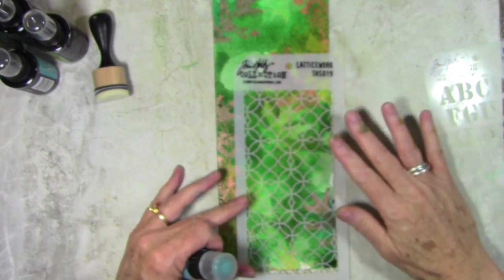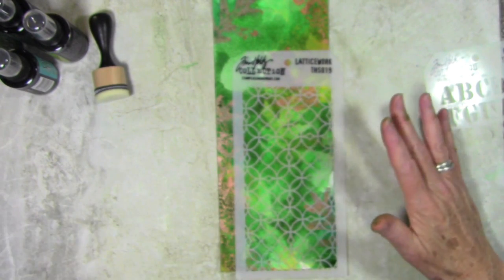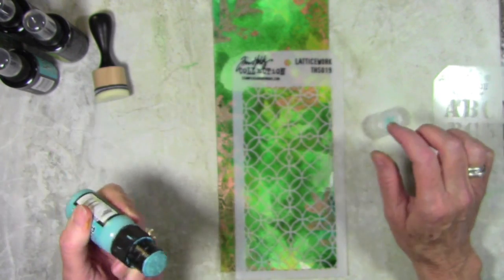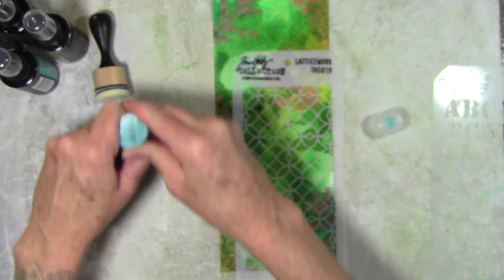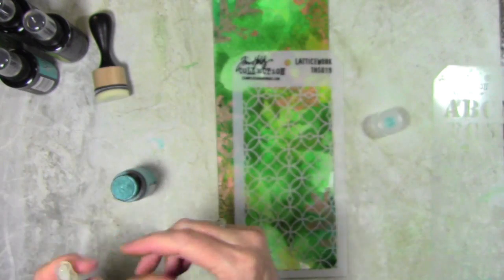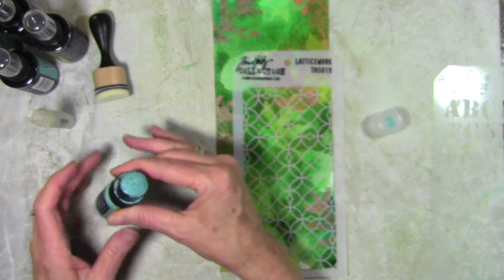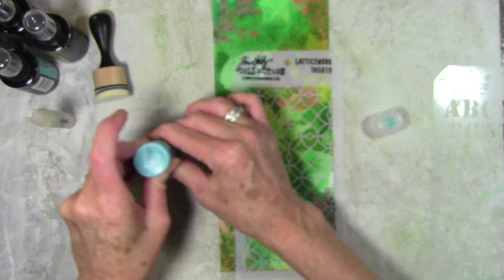Okay, next I am going to use my layering stencil, the lattice work, and I'm going to add in some Peacock Feathers paint on top of this because I still want a little bit more blue. My paint has been sitting a while, so let me get it going. A lot of times when that happens, I'll go ahead and get this tip wet. It just loosens it up a little bit. You can see it smoosh around, and now I can get that paint moving again. There we go.